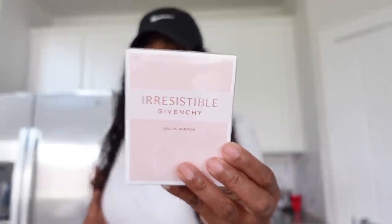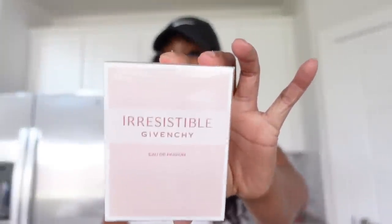Okay, so I got Irresistible by Givenchy. This smells so good. This was, I think, $60 at Saks and Macy's. This size, which is 1 point something, I think I saved about $18 to $20.